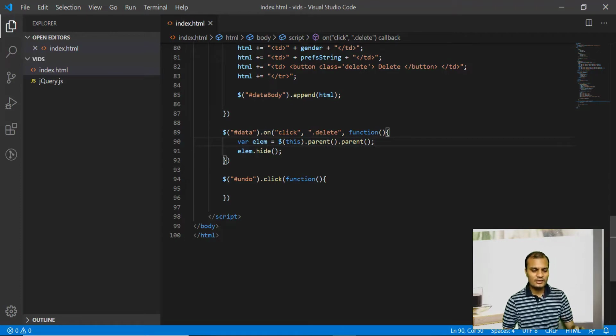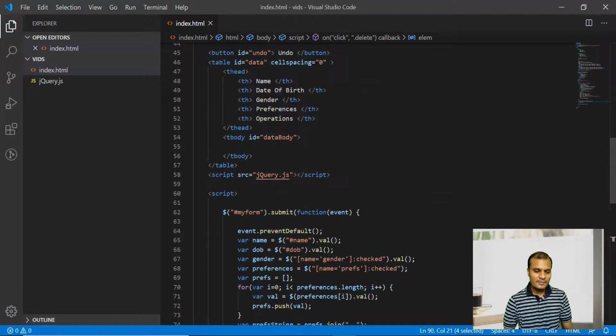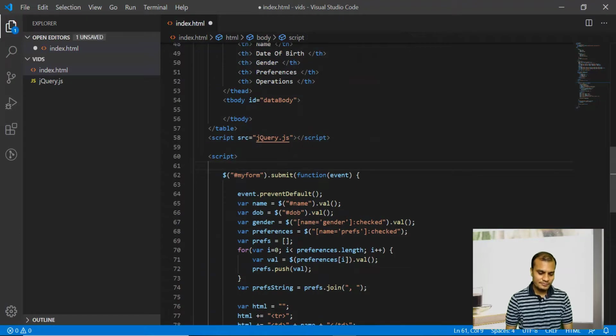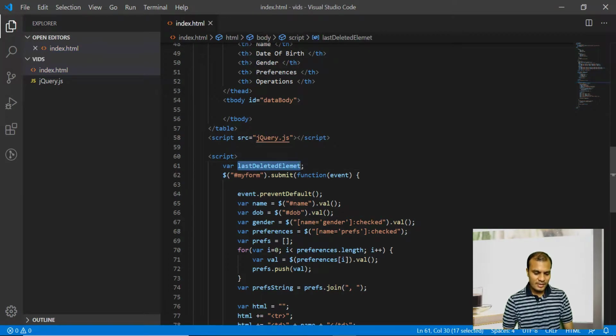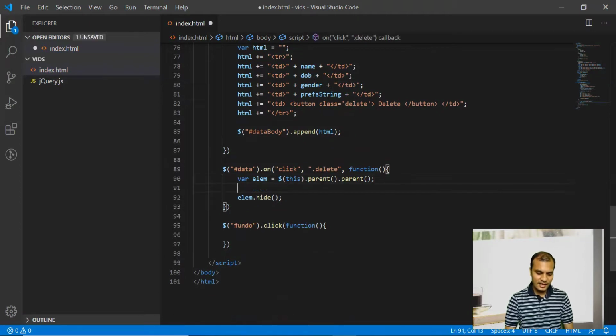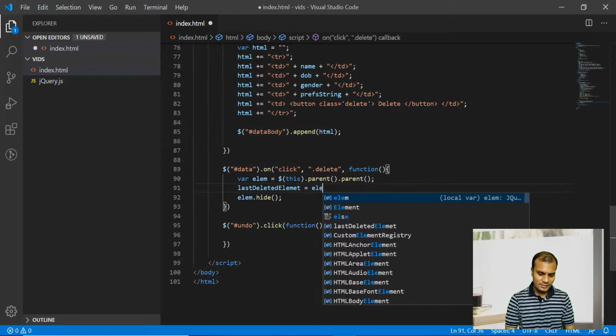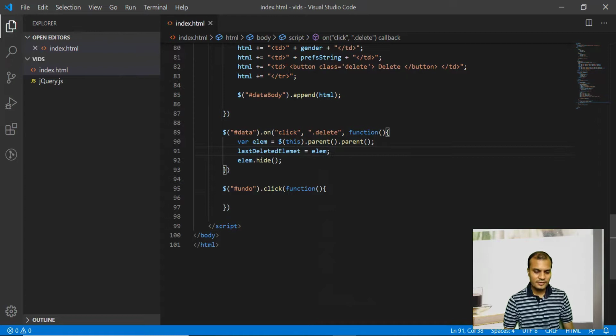I want to store this particular element in a variable so that at a later stage I can show it again in the undo click. So let me declare a global variable here, var lastDeletedElement. Let me assign this lastDeletedElement the value of element, right? Now I have stored the last deleted element in a temporary variable.